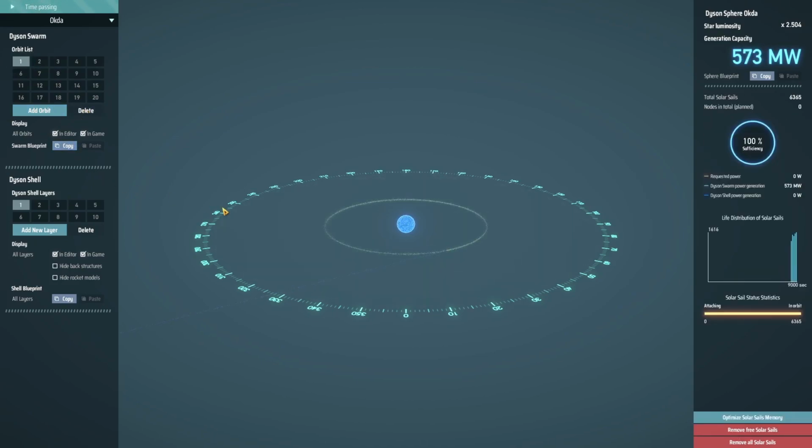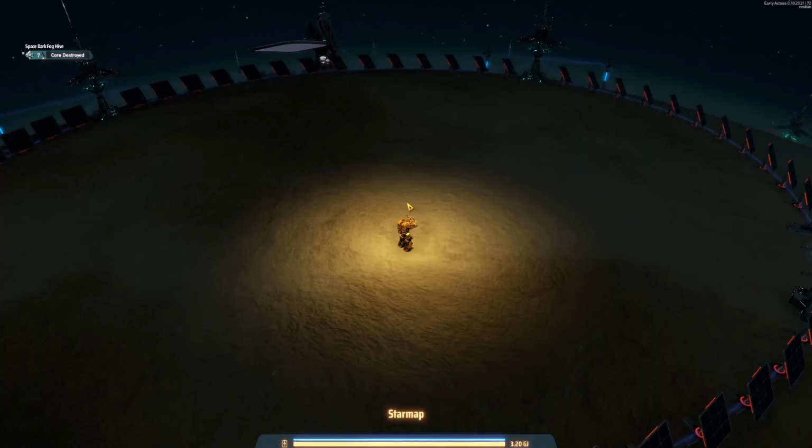So we're just going to use the default orbit that it gave us. We're not doing anything else with it. We're going to let it go and see. We can turn it off or on. We can show it in the editor. But it just shows where we're at on this Dyson Swarm. So we've got sails going up.